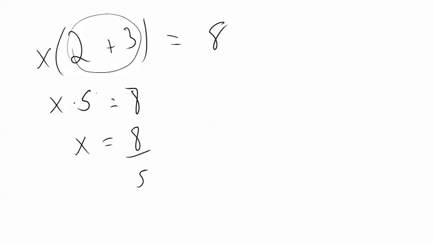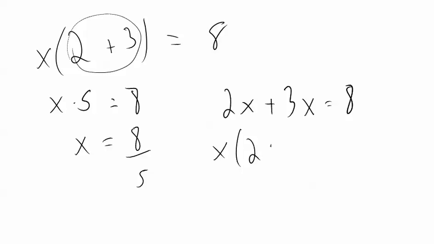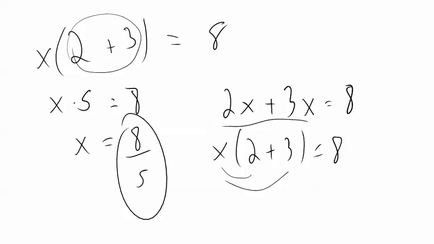Notice, by the way, that I could have had something like this. It just said 2x plus 3x is equal to 8. Now I can solve for this and get 5x, or I can do what's called, not distribute, but factor it, in which case I'm going to pull the x out, and I get x times the bracket 2 plus 3 is equal to 8. And the reason is because if I multiply this and this, I get all of this back. And so I could have done this and then divided by 5, and I get the exact same answer.